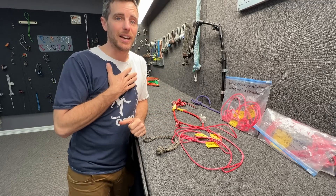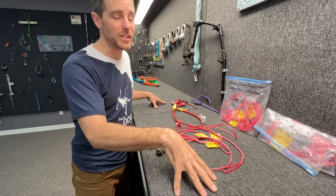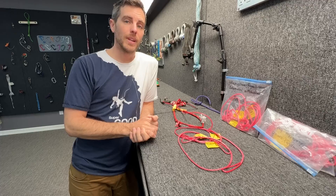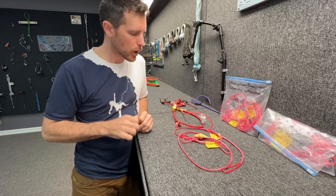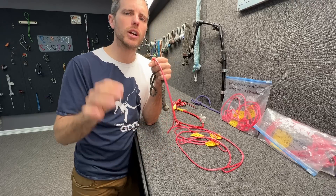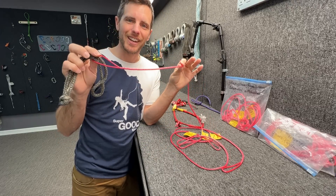The reason I like to have Dyneema and soft shackles in my brake test setup is when things go flying — the same reason that off-roaders like using Dyneema. If things go flying, soft stuff is moving, not steel cable. Now, you lose a lot of strength in ropes when you tie knots. But it's nice that you can take something so tiny and not significantly reduce the strength of it if you splice an eye on it.